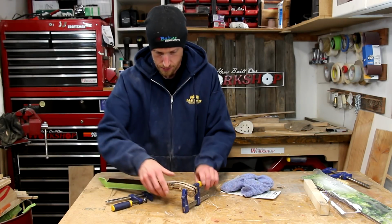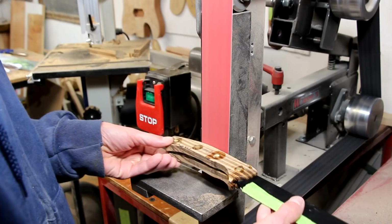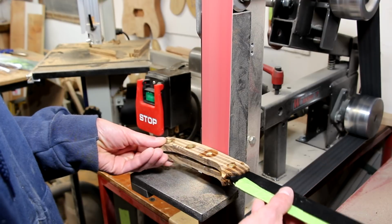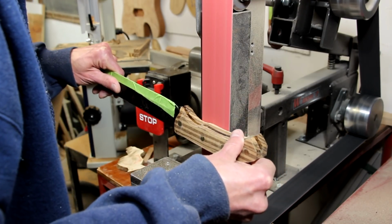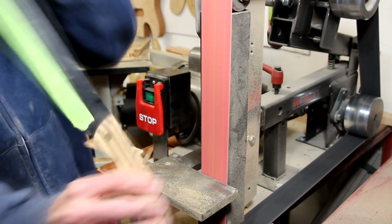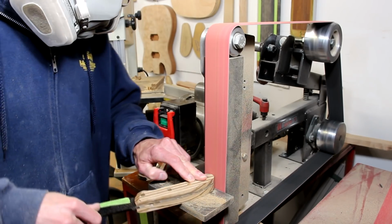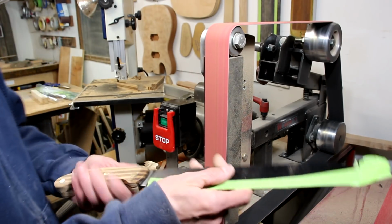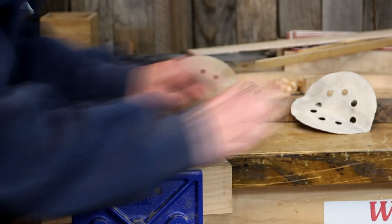Once the glue's dry, I'll unclamp it, don some safety gear, and start shaping the handles on the belt grinder. Once I have the shape pretty close, I'll just fine tune it a little bit with a file and a rasp.